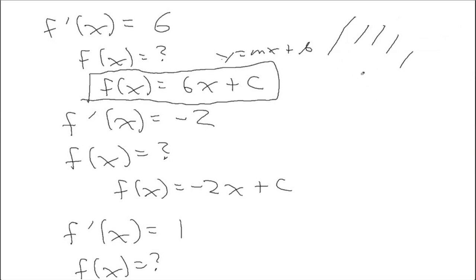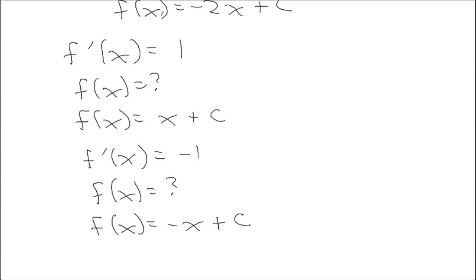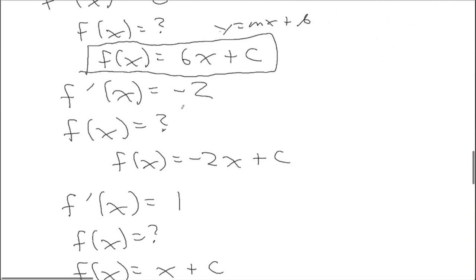Okay, good. So for example, what does this mean? This means that the function is a straight line with a slope of -2. Well, that's what we got here, right? What's the slope of this line? It's -2. That's right. Here we have a straight line with a slope of 1. So I just wanted to point out that these answers we've been getting match well with the y equals mx plus b formula.